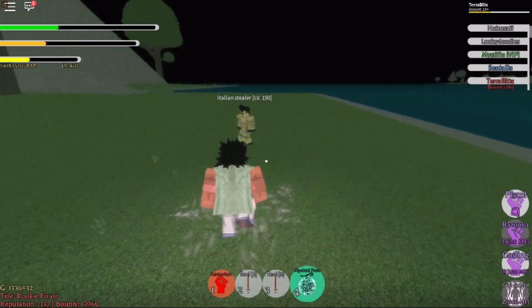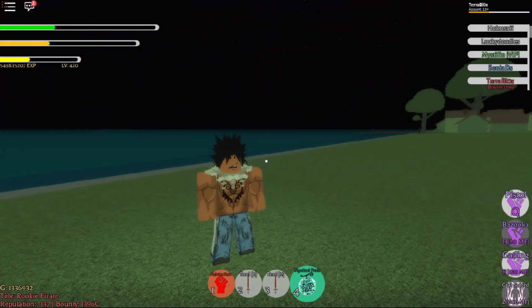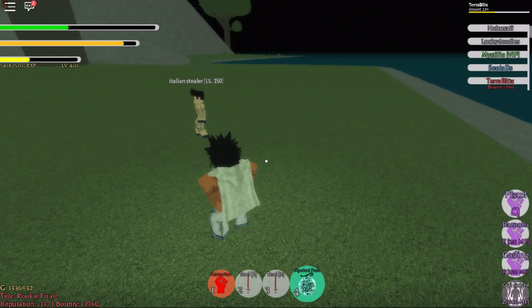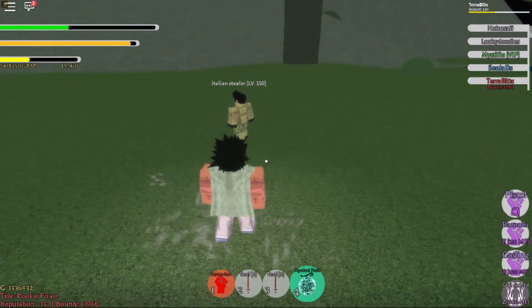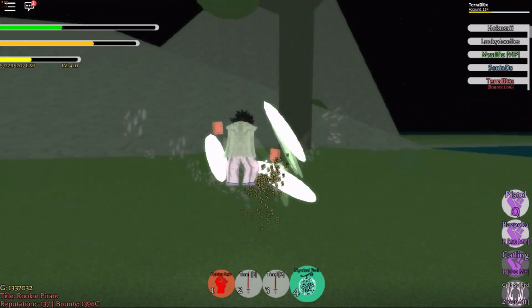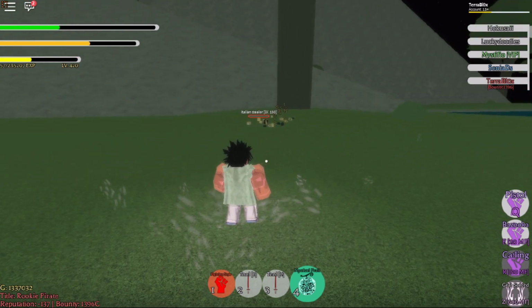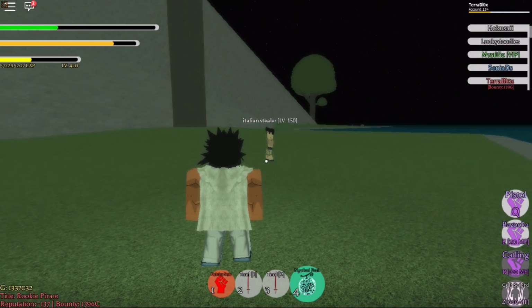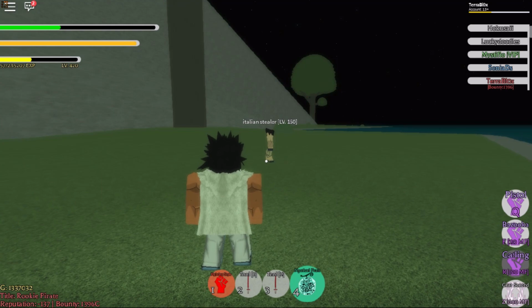Alright, bazooka real quick. Jet bazooka. 423. Wait, how'd that do less than normal bazooka? Alright, and then we have Jet Gatling. Hold up, let me save some of my stamina, because Jet Gatling, bro, it does so much damage. It does like 5 per punch, and the punches are really fast too. Hold up, let me use gear second again real quick. Bro, this game is so dope. Use Gatling real quick. Watch this. Bro, it's like a machine gun. Look at the damage counters, bro.